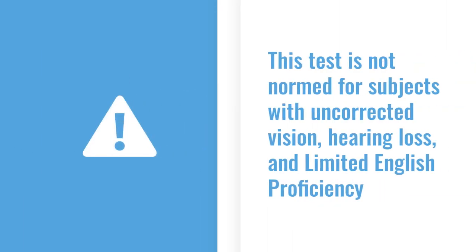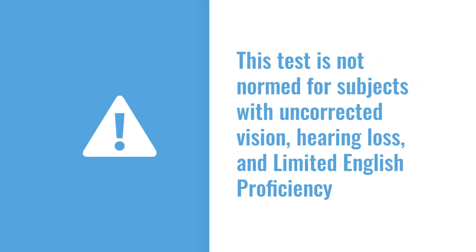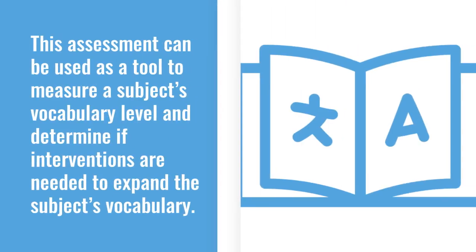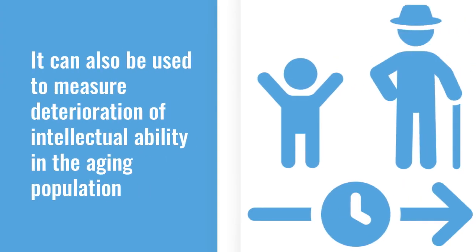It is important to understand that this test is not normed for subjects with uncorrected vision, hearing loss, and limited English proficiency. However, the test is promoted as a good assessment for those with exceptionalities, including those who are nonverbal or who have physical limitations. This assessment can be used as a tool to measure a subject's vocabulary level and determine if interventions are needed to expand the subject's vocabulary. It can also be used to measure deterioration of intellectual ability in the aging population.